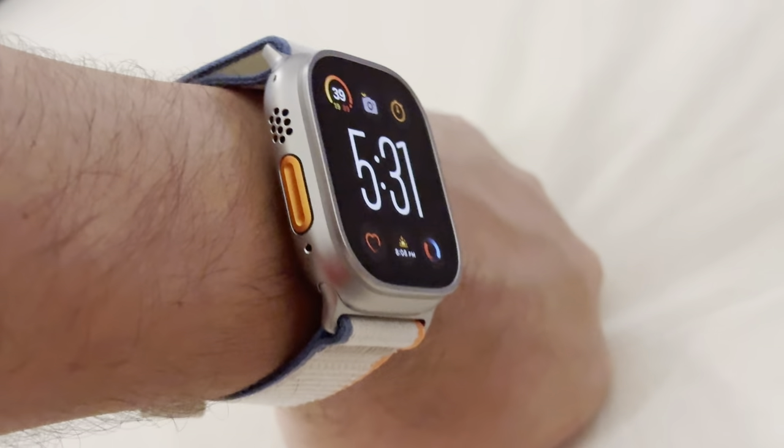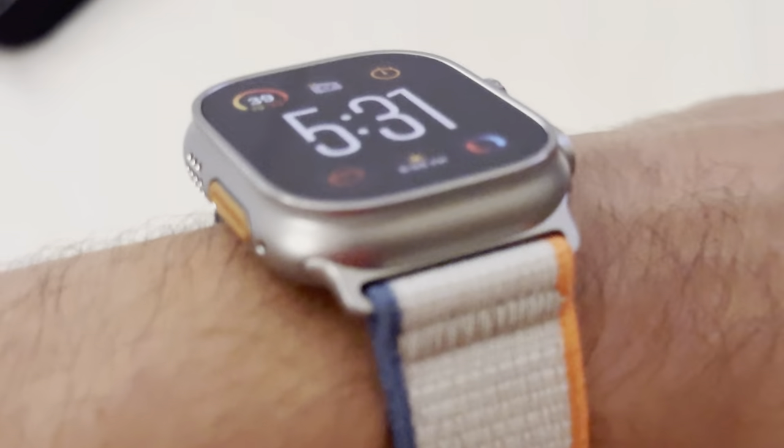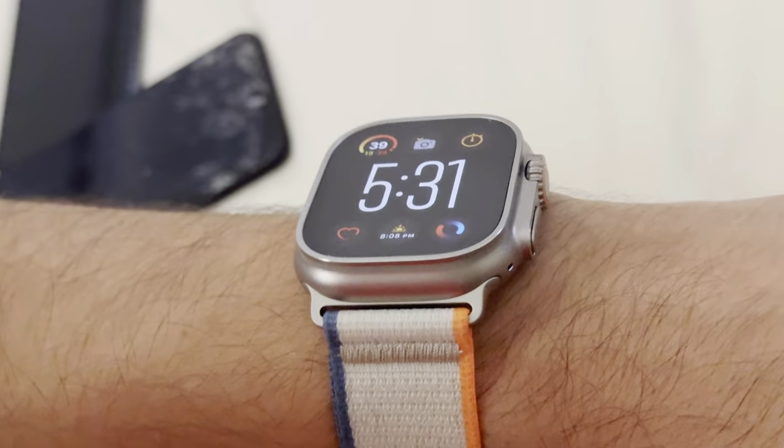I do like the titanium colour. The good part about the titanium colour is it looks particularly good on my skin colour — the nice light brown matching across. A lot of people it probably wouldn't look as good, but that's — which kind of tells me they're probably going to get rid of the titanium for the next one. But overall that's pretty good.